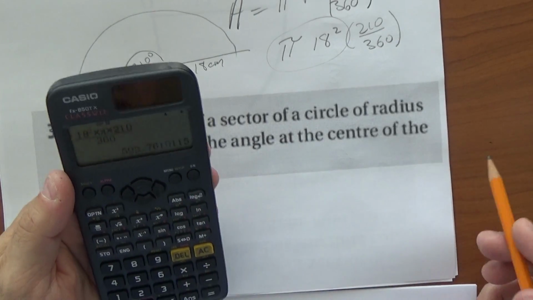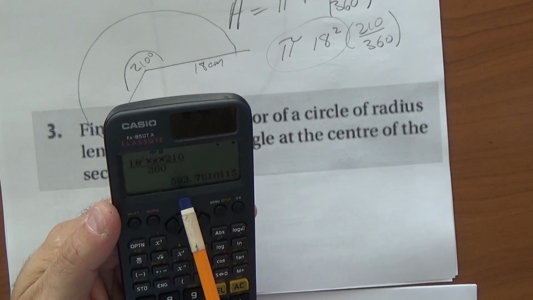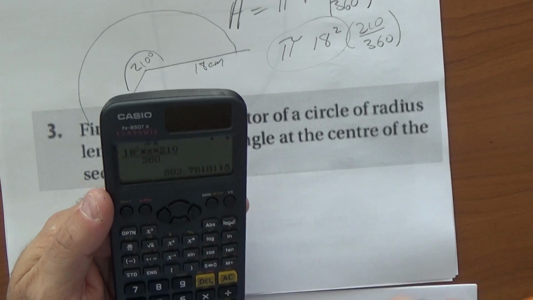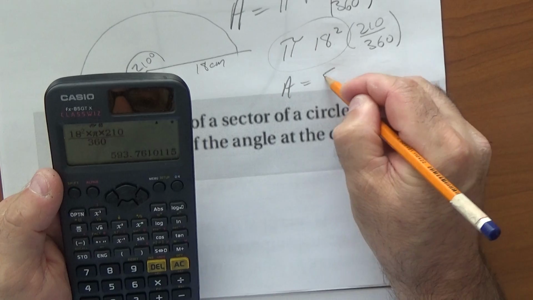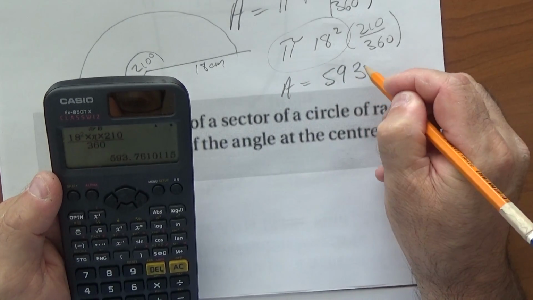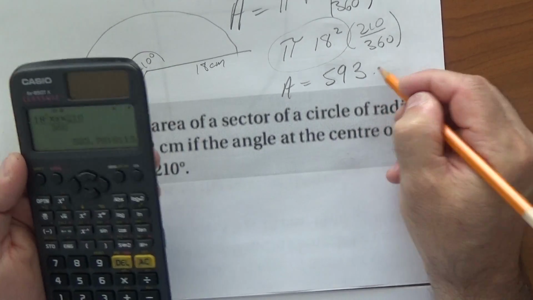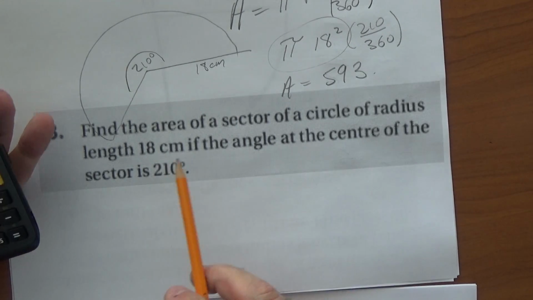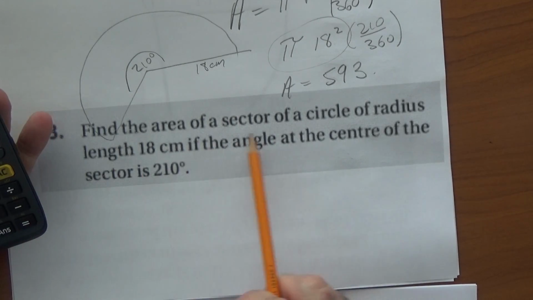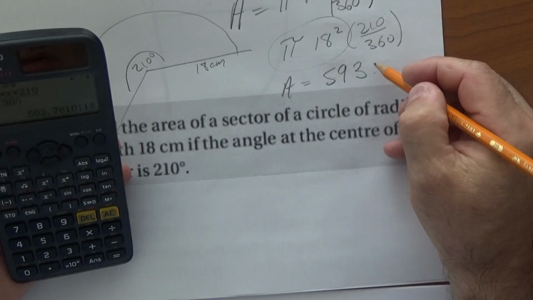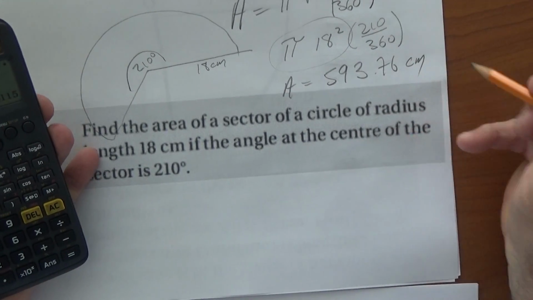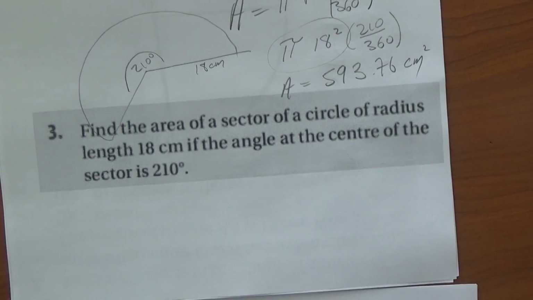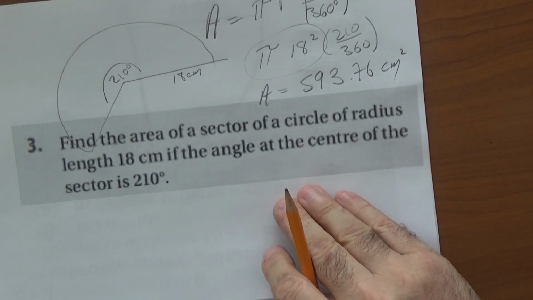and I'm going to have to overrule that and say, could you give it to me in a digitally expanded form, which it's doing there now. So the area equals, we just want to be very careful about our units here now coming up. 983.7, and now we just check for what kind of precision they're looking for. Find the area. It doesn't say, so let's leave it. We'll give them 5 figures. There's no particular reason why we shouldn't, but the units are quite important there, to give it centimeters squared.